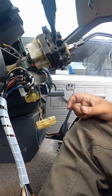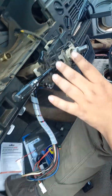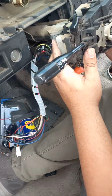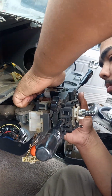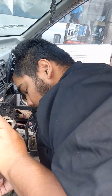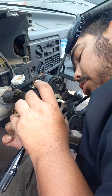Make sure there's nothing else holding. It's kind of hard to tell right here. Actually, let me just put in the key. Maybe that helps. Now just unplug this. Oh man, a clip. Really? There you go. Just save every part. Hold it. This one here. They've got clips on here.